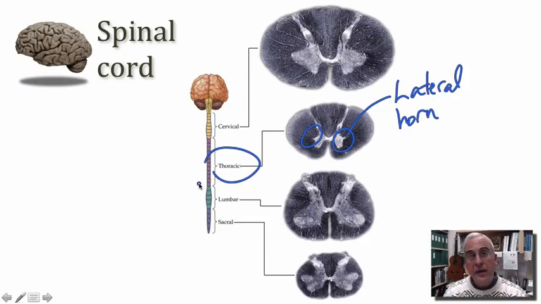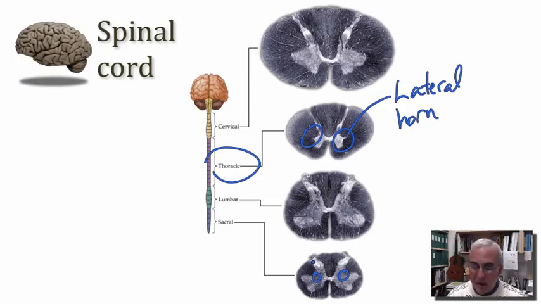And as we'll see, what's in that lateral horn are preganglionic sympathetic neurons that are providing outflow from the nervous system to the viscera. We see a similar group of cells in the sacral cord, but they tend not to form a pointy protrusion into the white matter. And at that level, we don't call that a lateral horn, but we do recognize another collection of preganglionic visceral motor neurons. Only in the sacral cord, they're parasympathetic, whereas in the thoracic cord, they're sympathetic.